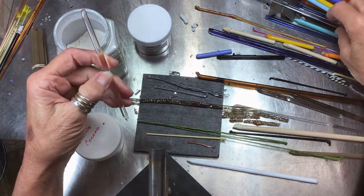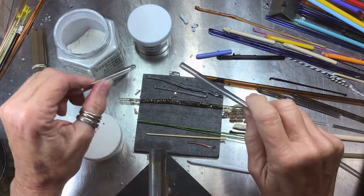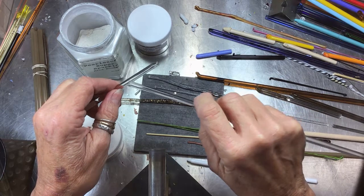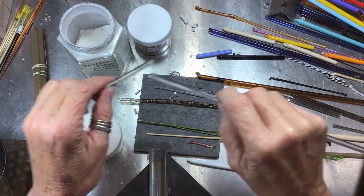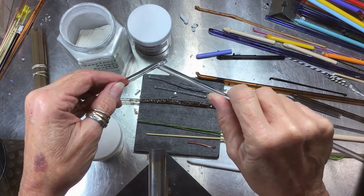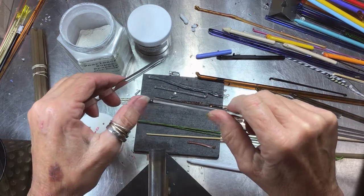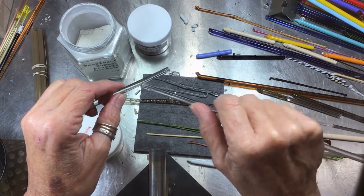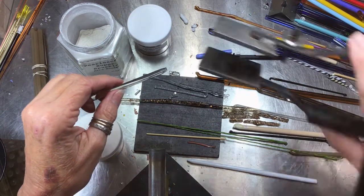And then I'll take another clear glass rod and, without putting heat directly on the mica powder, I'll heat up the second glass rod and swipe down the mica flakes, rotating, going back in the heat and putting heat only where I've already put another clear layer of glass. So this isn't really going in the flame. I'm heating only the clear glass rod and swiping it down. And I go all the way around, and then I'll pick up my parallel mashers.